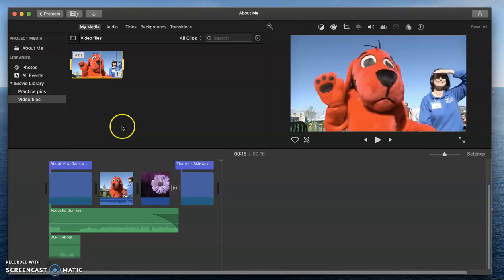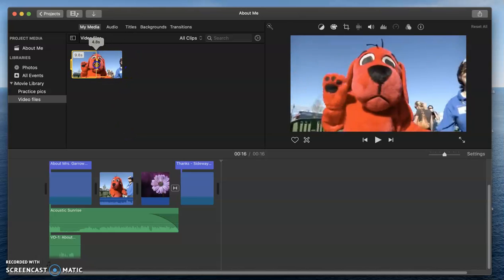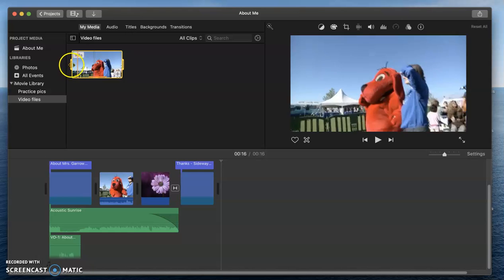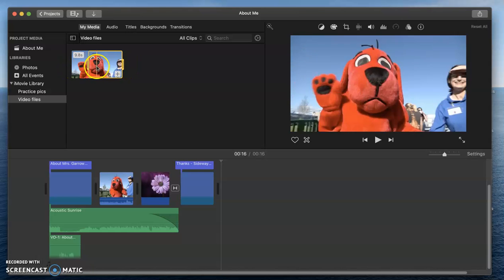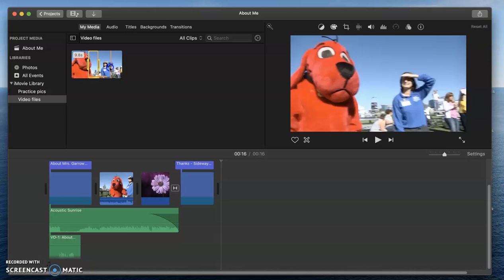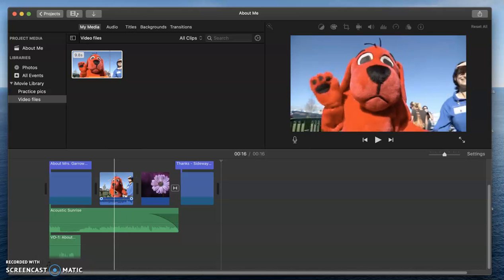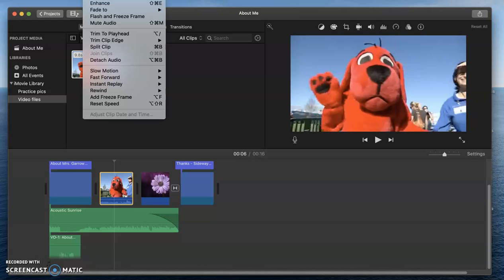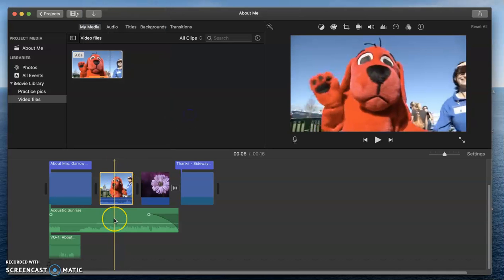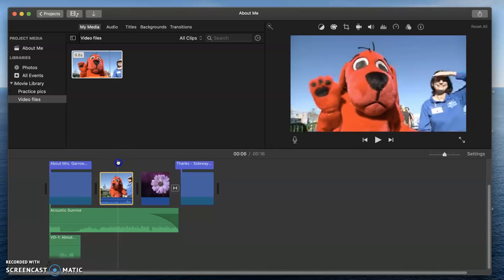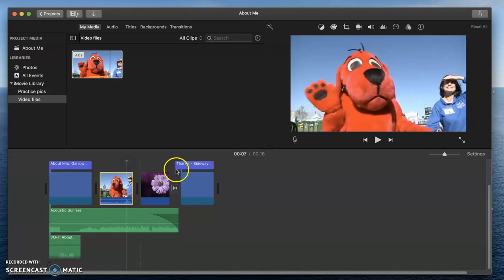You can drag down each individual piece, like I just showed you. You know, just do the front, then you could do the middle, that kind of thing. Or if you drag down a whole clip and you want to split it, you can click on it, and in your computer menu it says modify, and you can actually split the clip right up here, and it'll take your clip and split it right where this line is, wherever you've decided, because you'll see this little line here I can manipulate. So maybe I wanted to split it right there.